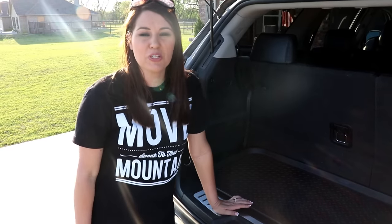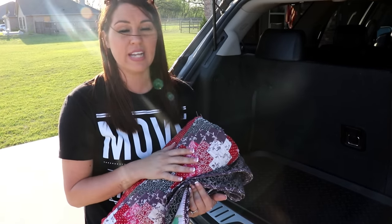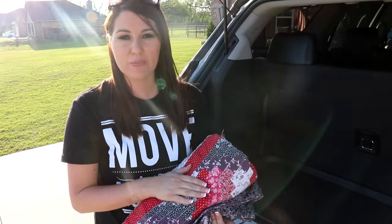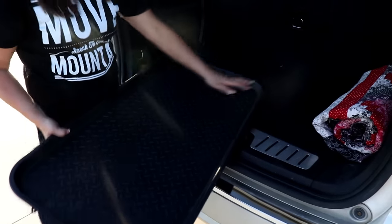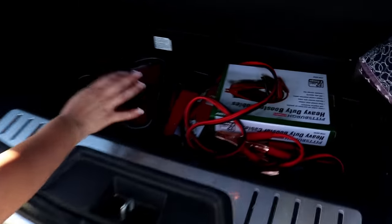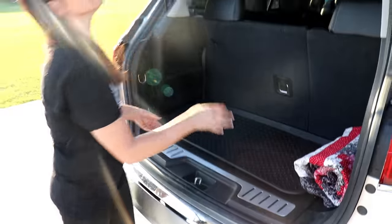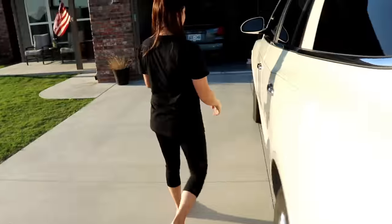Now I'm going to show you what I keep in the back of my car. One of the most important things is a blanket — you never know if you're going to break down, be in an accident, or want to have a picnic. I also keep this plastic tray back here — it's meant for shoes but with kids if anything's wet or dirty you can put it in here and it keeps your interior carpet clean. I also have a back pocket where we keep safety stuff: road hazards, ice scrapers — that all stays back there.